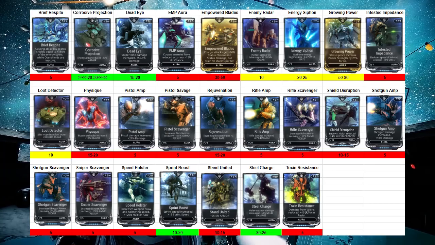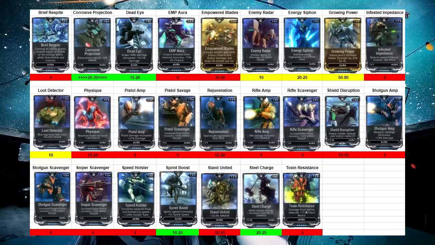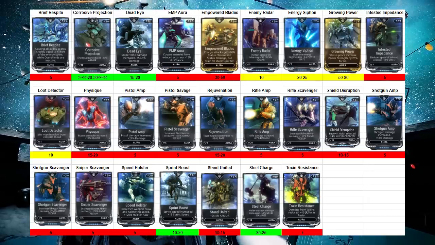Now, some of you might be like, well, wait a minute. Let's say Empowered Blades over here, which is the 5th one from the top left, is in the red, how is that going for 30 to 50? Or how about Growing Power, which is the 2nd from the right on the top? How is that going for 50 to 80? That all depends on how hard it is to farm the mod in the game. A lot of these mods are drop chance related.